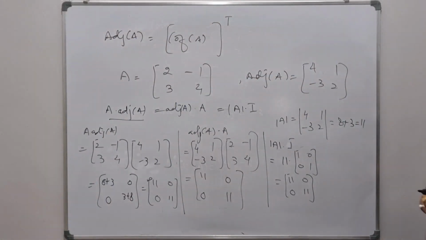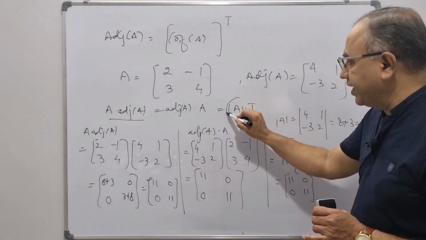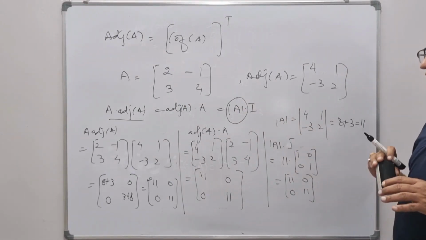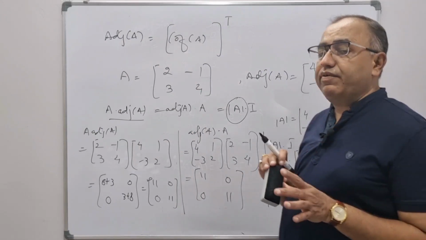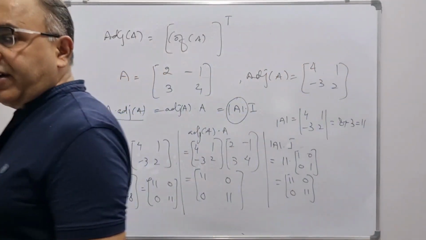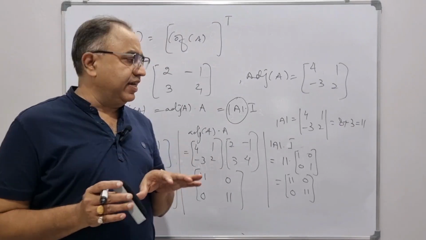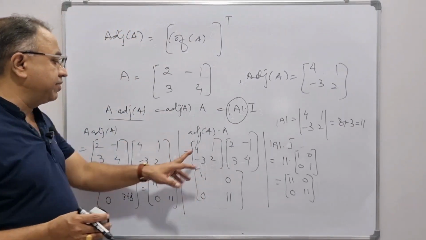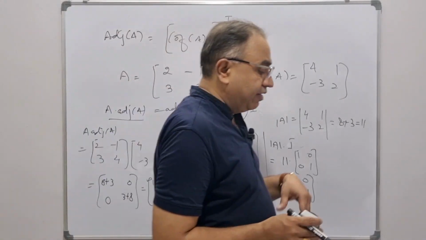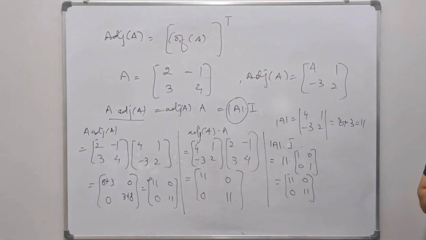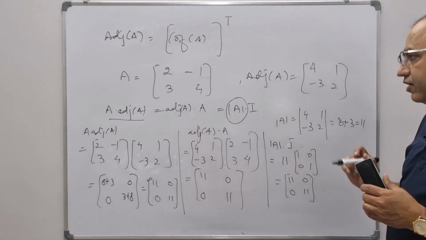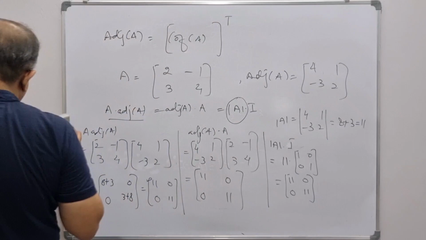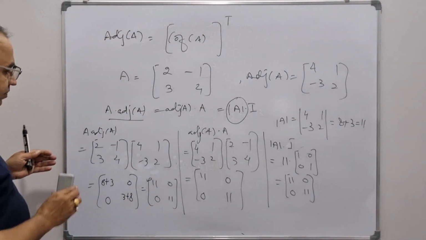And to verify this result, I would suggest you first find out determinant of A, right? So that you can check it. None of the entries while you are finding cofactors should be wrong, because if a single entry is wrong, then the entire adjoint of A will become wrong, because adjoint is determined by all its cofactors and then we transpose it. Right? So this was a very important result, and this can be verified for any order of matrices up to 3 by 3.